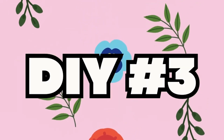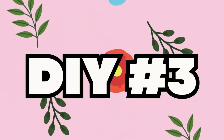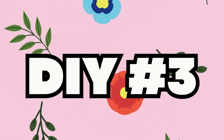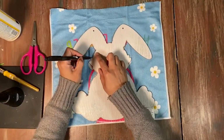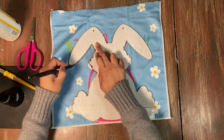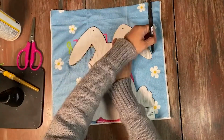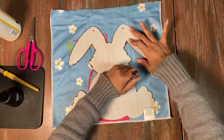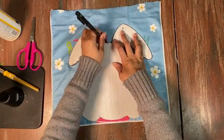Now we are on to DIY number 3, and Miss Nancy is going to be taking this wooden bunny, and she's going to lay it flat on her decorative kitchen towel and trace it with her black marker. Now you all can find both of these items at Dollar Tree. And I love this idea because, well, just wait and see.